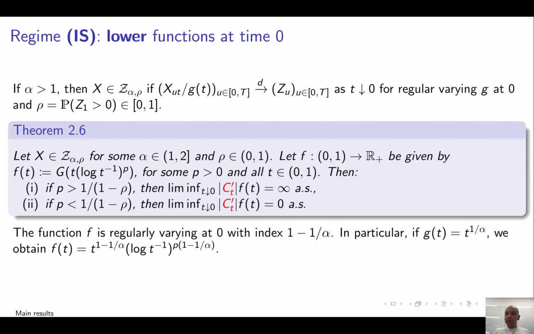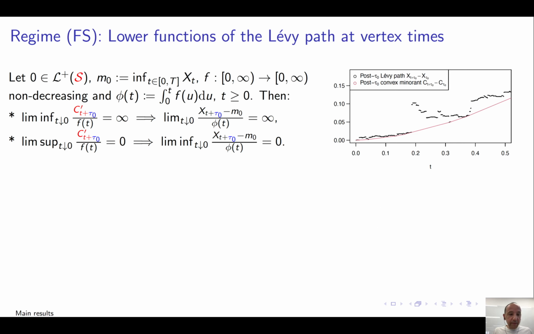Okay, so you can do the same sort of analysis in the normal domain of attraction. But let me say just briefly how I can deal with the finite slope regime. I assume that 0 is this sort of limiting slope, and this gives me something about the meander, right? So if I have this result, I can characterize what I showed you. Then I can integrate the denominator and numerator. It's like L'Hopital, right? I will get the same sort of behavior for the limit for the convex minorant.